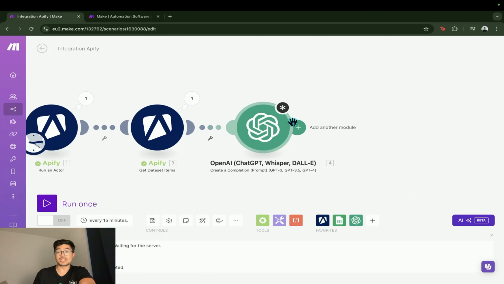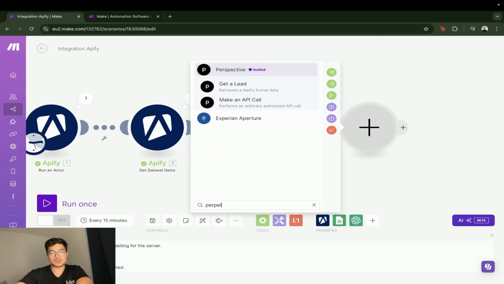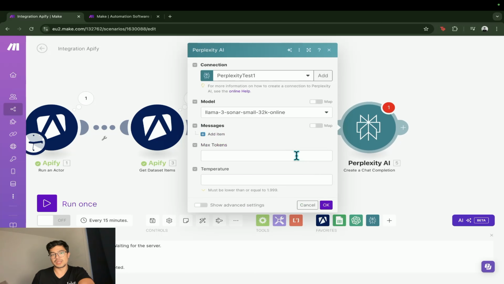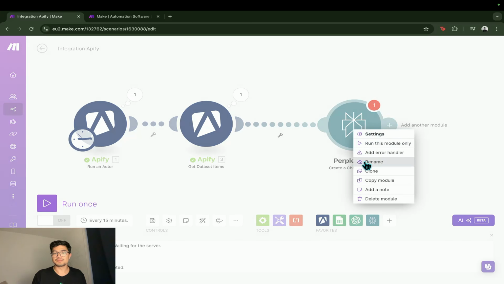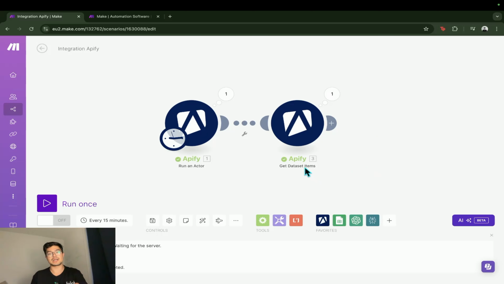You can even call Perplexity, right? And you can ask it to do further searching for you online, given this list of LinkedIn profiles. You can do a million things. The good thing is that we know already how to get the data inside Make, and once in there, sky's the limit. You can do whatever you want with it. But yeah, thankfully, you get the base idea, okay? And you've got to understand how to get the data from Apify onto Make, right? That's my whole point. Then you can build the rest by yourself because God knows what you want to build. So I'll leave you to it.